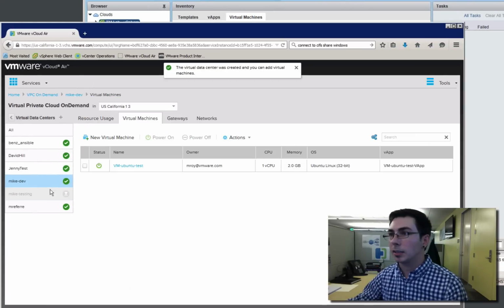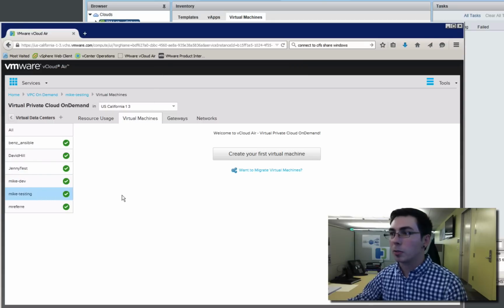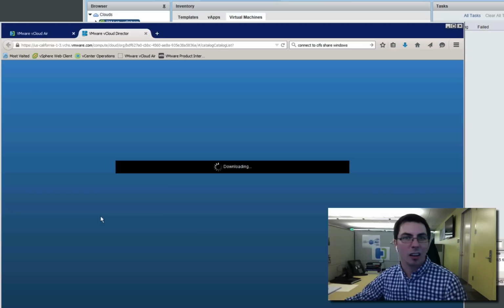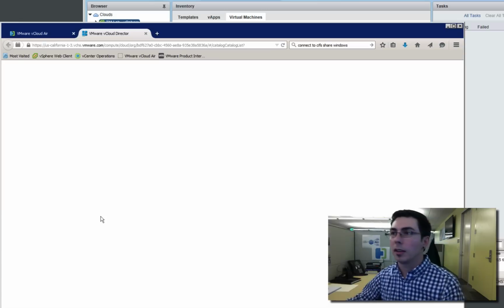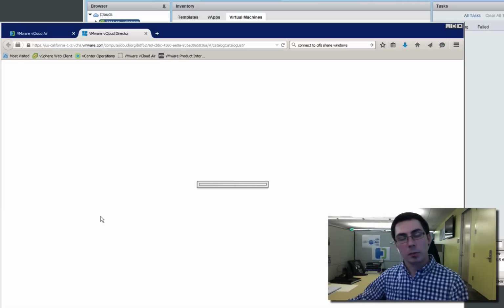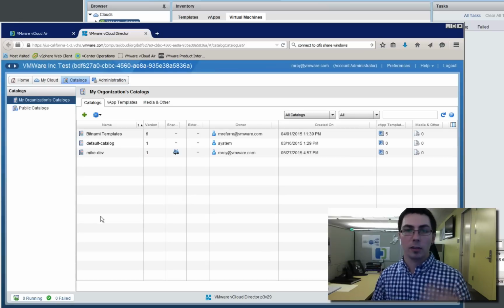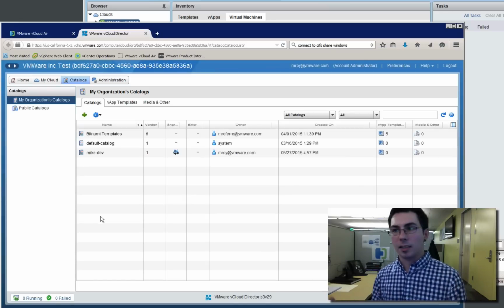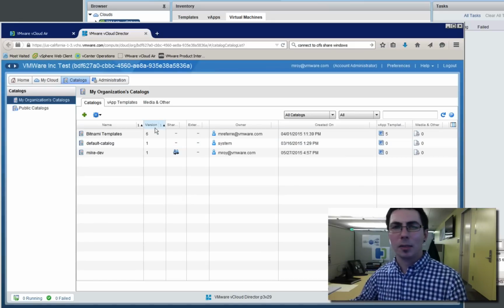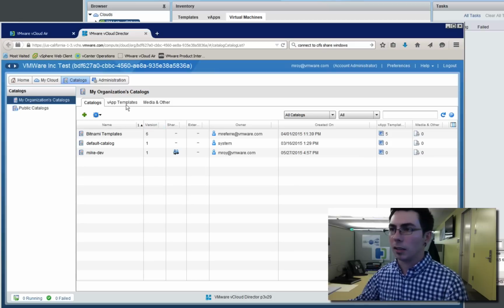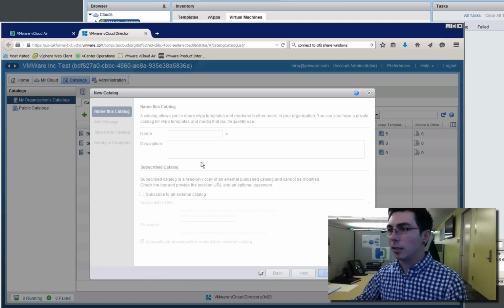So we can see that's on its way. The data center was created, and we can start adding virtual machines. But I actually want to do something different. I want to create a catalog just for this purpose. This way, all of the stuff that we put into there, we can put templates for testing. We can have kind of an isolated space for all of our catalog templates, ISO media, and whatever. And you'll see why I want to do this in a little bit once we start getting to the media thing here. So we'll add another catalog.